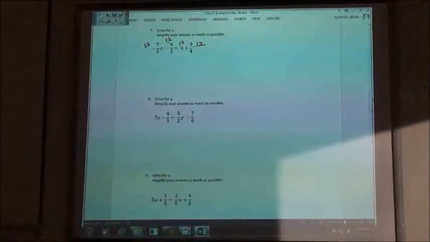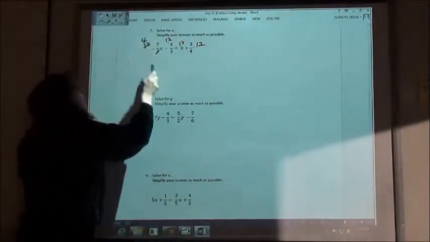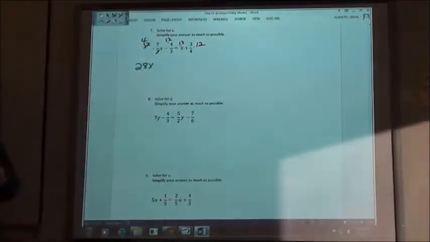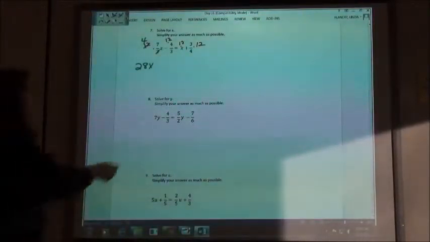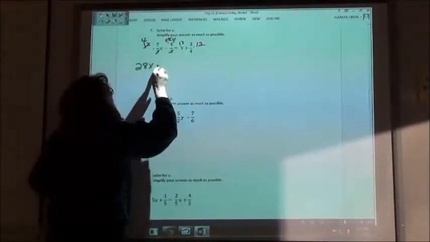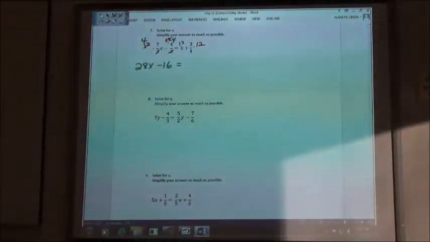Now, since we found our common denominator, we should be able to cancel out all those fractions. 3 goes into 12 4 times. 4 times 7x would give me 28x for my first term. Now, if you have a hard time with that, you could just take your calculator and do 12 times 7/3. Should give you 28. Here, 3 goes into 12 4 times. 4 times minus 4, minus 16 then. Or 12 times the negative 4/3.